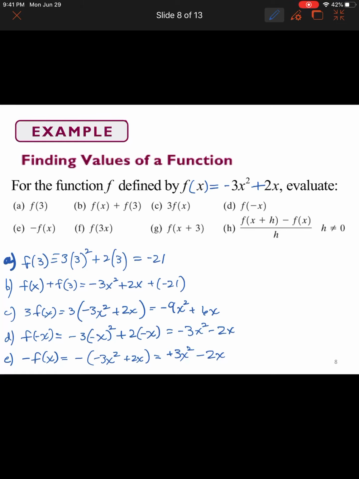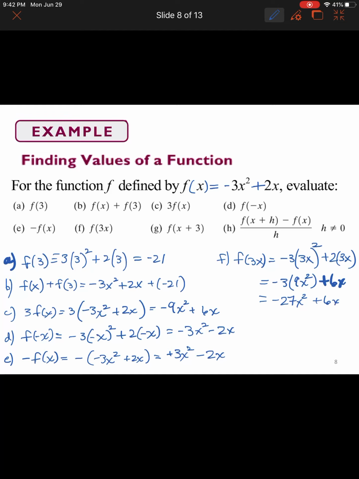All right, let's go ahead and toss in this portion right here, part F. Part F is f of 3x. Now this is the part that throws a lot of people off at times, because you have this number attached to the variable and it's the input, but it's the same thing. What throws people off is they do not square that number. They only square the variable whenever they're plugging these things in. All right, so we have negative 3 times, now we have 3 squared right there, so that's 9x squared plus 6x equals negative 27x squared plus 6x.